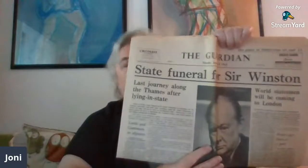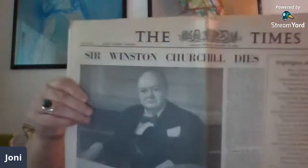So here's The Guardian for Winston Churchill. Monday, January 25th. It's all about Winston Churchill's death. Here's another one. Wow, they're all Winston Churchill. The Times. Was that the New York Times? Oh, the London edition of the Times.